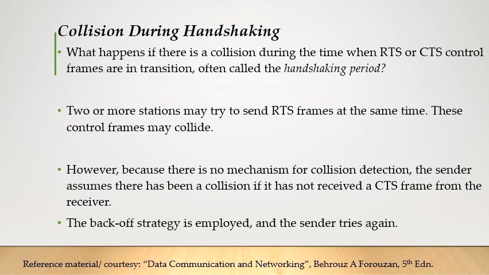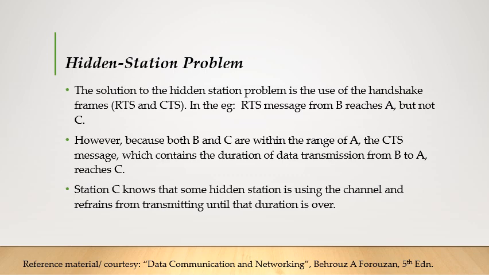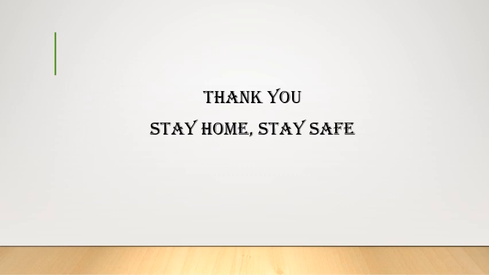So here it's like common sense. How to detect whether there is a collision? Obviously, we have set a timer, right? The sender assumes that if it has not received CTS, there is a collision. During that time, the backoff strategy is employed, and the sender will try to send an RTS again. So even if collision can happen during handshaking, how is it detected? Of course, if RTS is collided, it will not receive CTS. So that's it about CSMA CA.